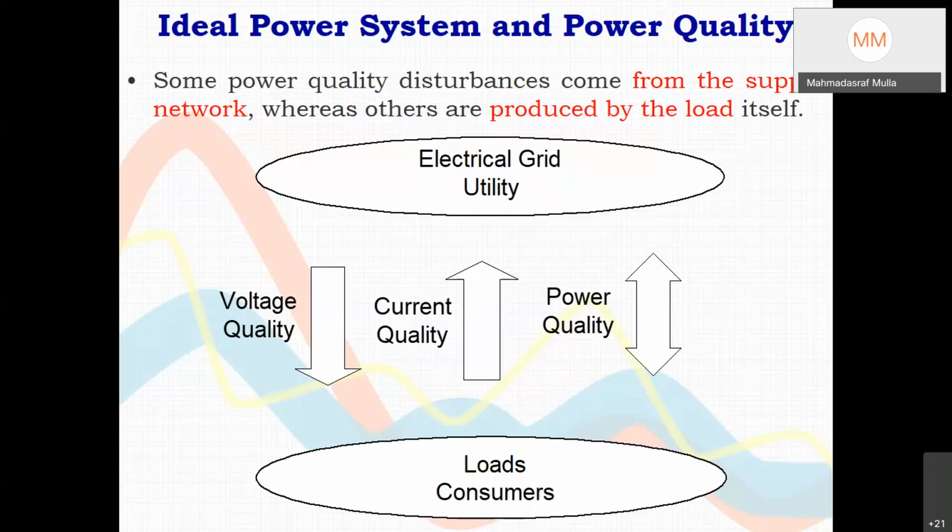Now the problem is from the voltage itself. Some harmonics are coming from the voltage. If the utility is not able to supply pure sinusoidal voltage of one frequency, then with a small harmonic present in the voltage signal, the resistor and inductor will also draw current at that frequency. As a result, harmonics will get amplified. So it is a bidirectional problem. Sometimes it will come from the utility, but the majority of the time it will come from the load.